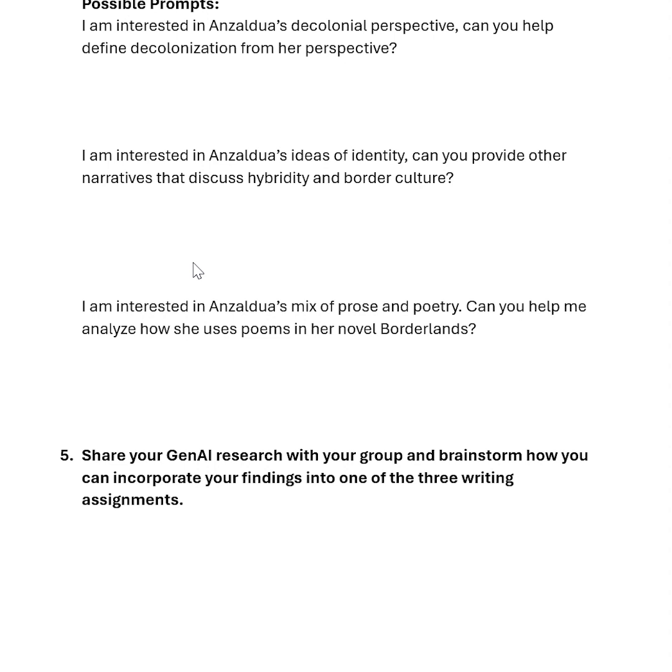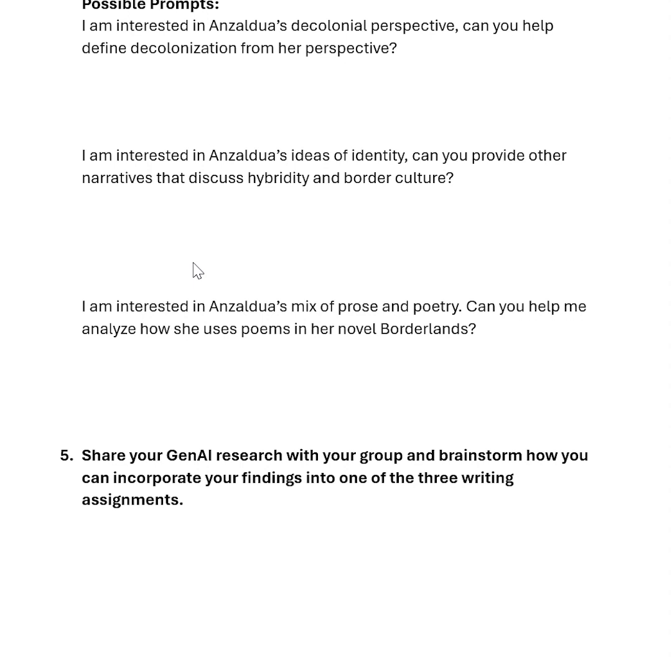And then the fifth one, a very important step: let's get back into groups. It doesn't have to be the same one, and let's share your research. Maybe there are differing things. If they did have the same passage, we can talk about that. But then they can also talk about how they can use the research they received from generative AI. How can they use that to kickstart one of the three writing assignments? How can they incorporate it into an essay or into making their own poem, which is the third prompt?